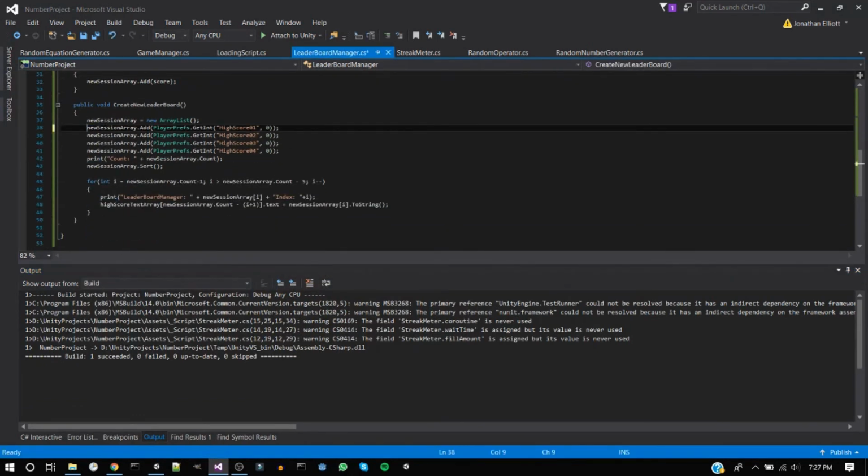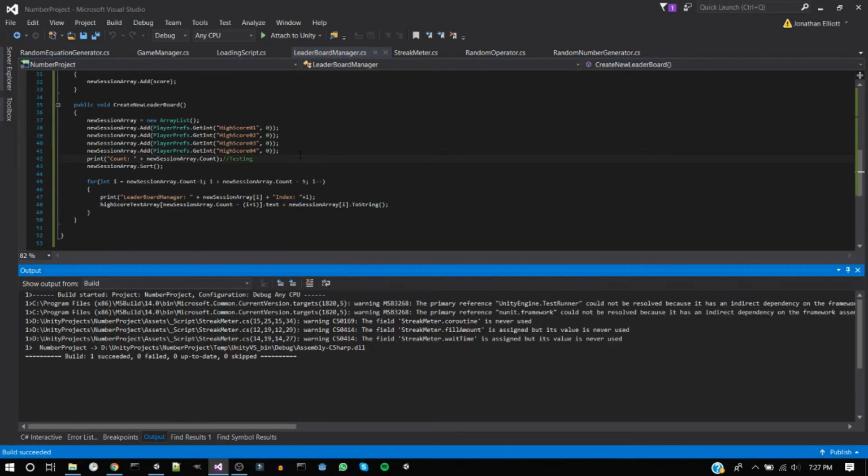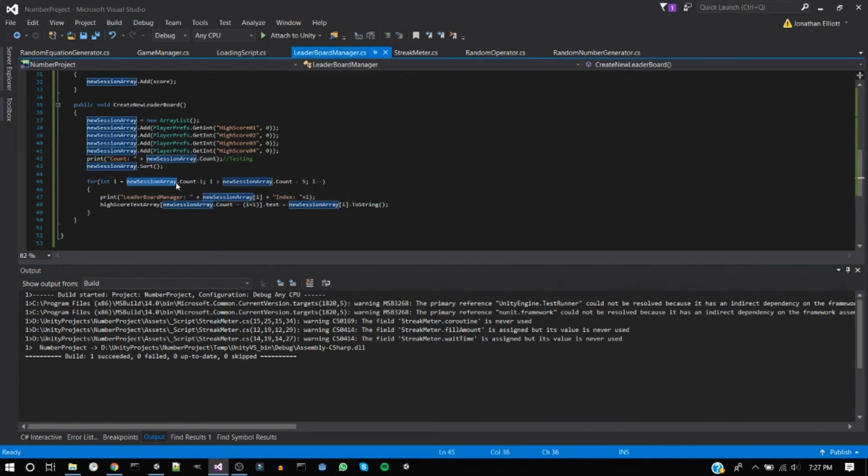So once that got cleared up, I'm going to put this in for testing. It's good to comment your code to try to figure out what's going on, what's the issue. Now, if you notice this for loop, I made a few changes. The reason why I have this -1 here at the end is because this count starts from 1. It doesn't start from 0.